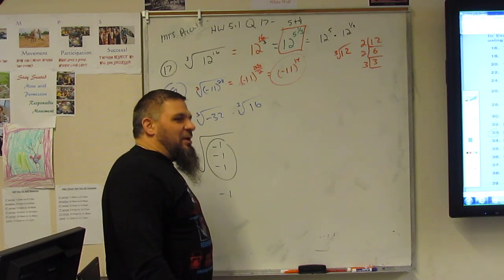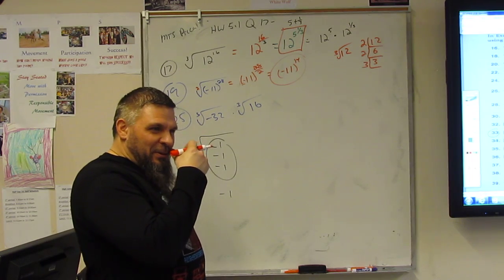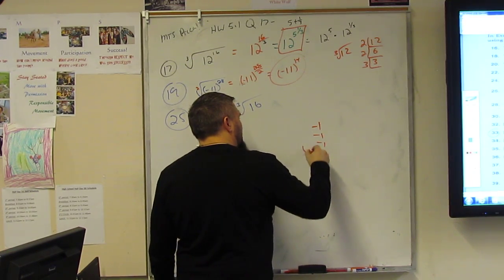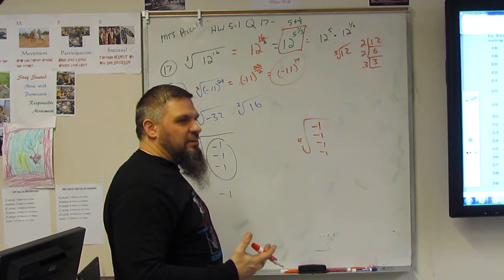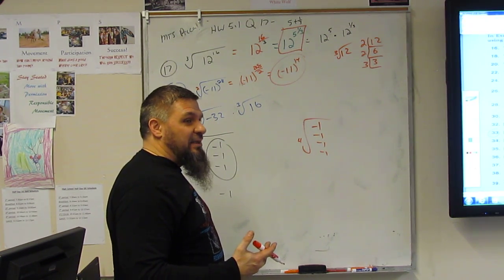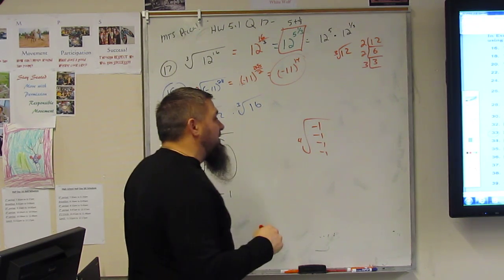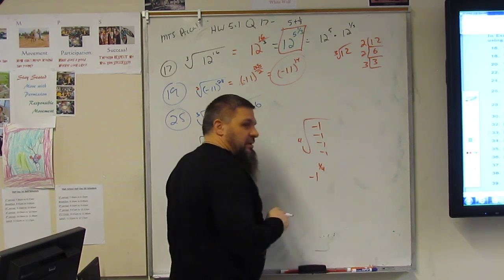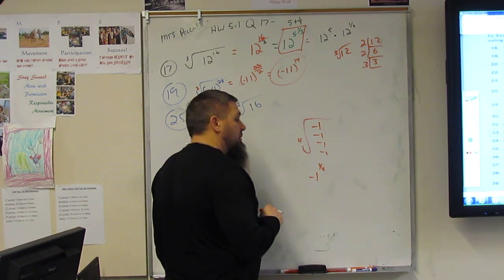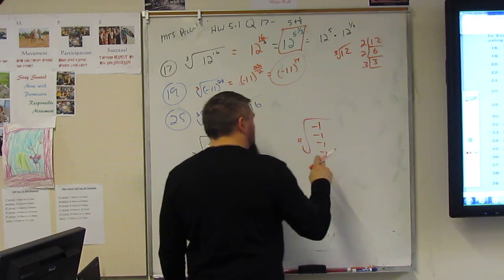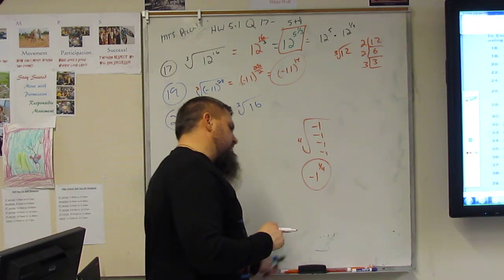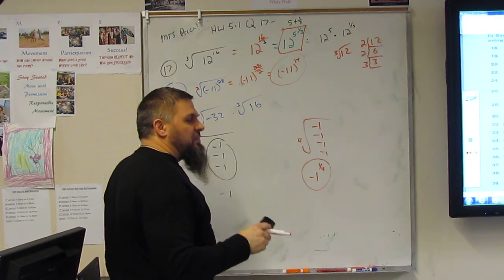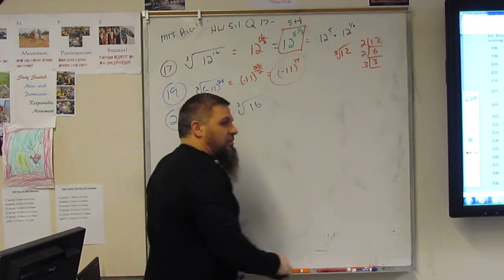Think about the math there for a minute. Because negative times a negative is a positive. So if you think about it, is this still having an issue, right? Because that's not negative 1. But think about this. This is negative 1 to the 1 4th. So I'll have to look into that one. Yeah, because the even numbers... I understand the odd numbers. The odd numbers come out. The even numbers are still going to have some issues. But you don't use i. You only use i for a square root.